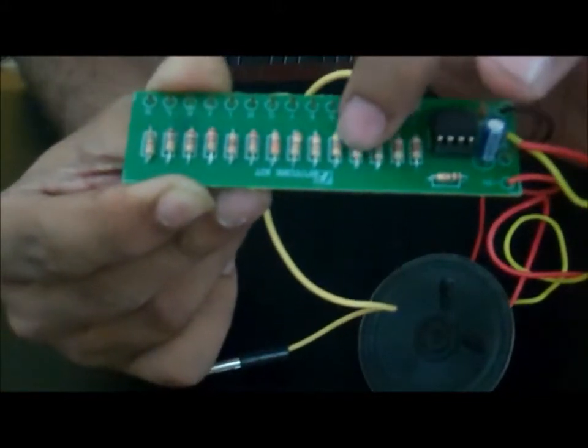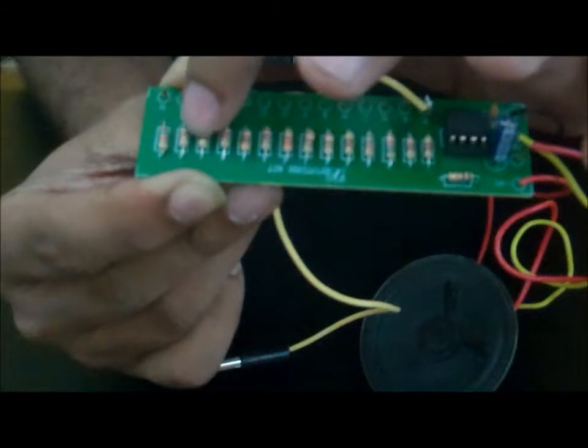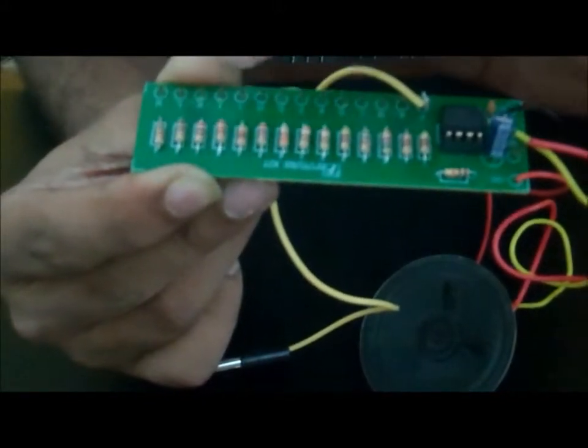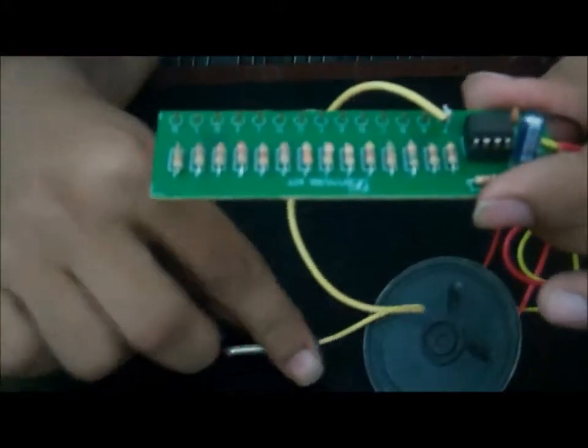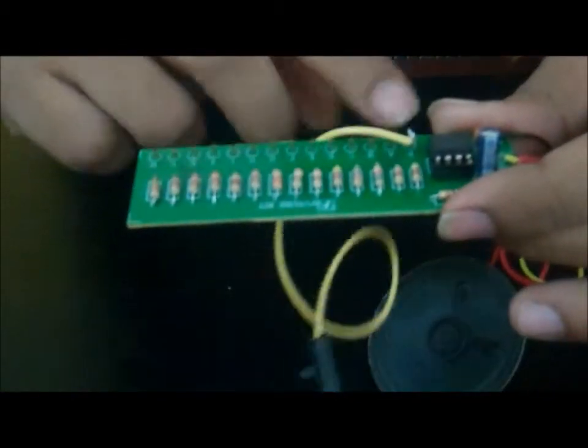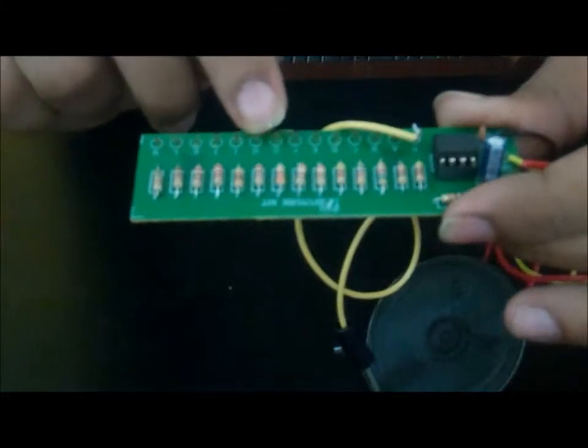R1 to R13 lined up here act as the frequency adjusters for each tone. A probe attached to the board has been provided and metal heads have been placed on the PCB board for connection of probe to the resistors.